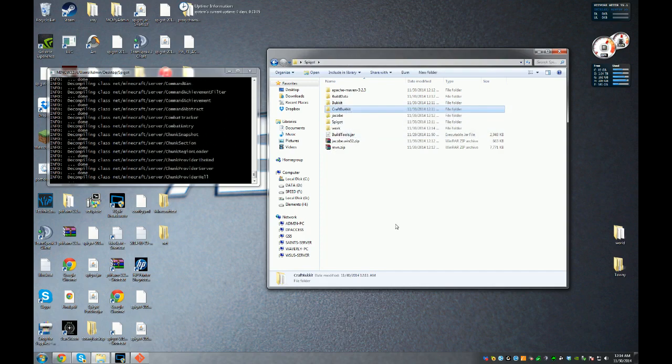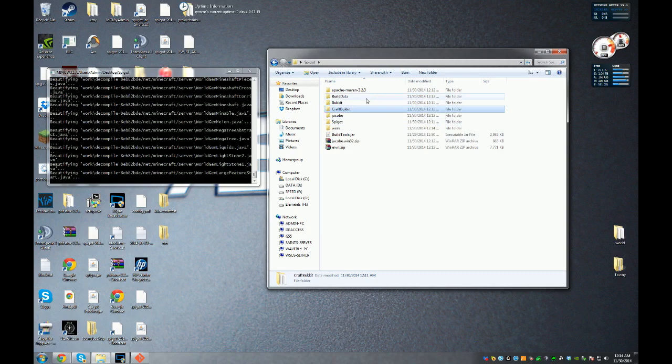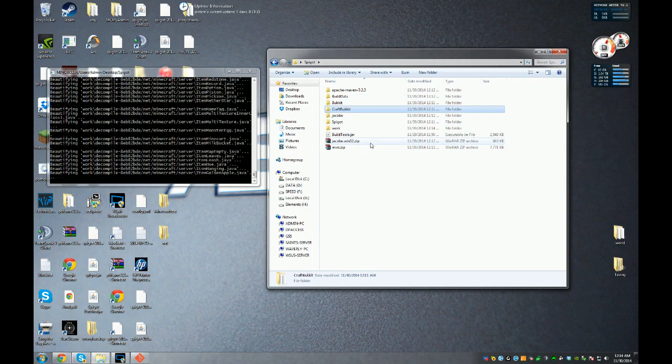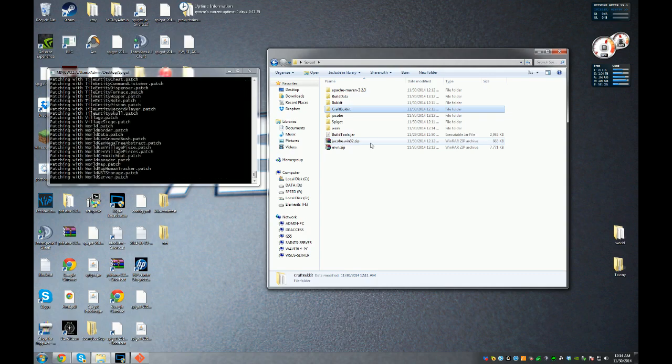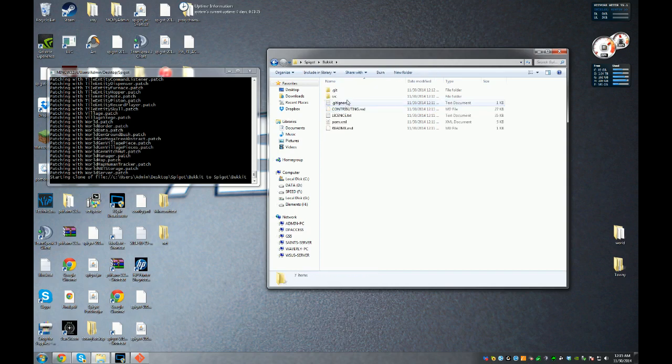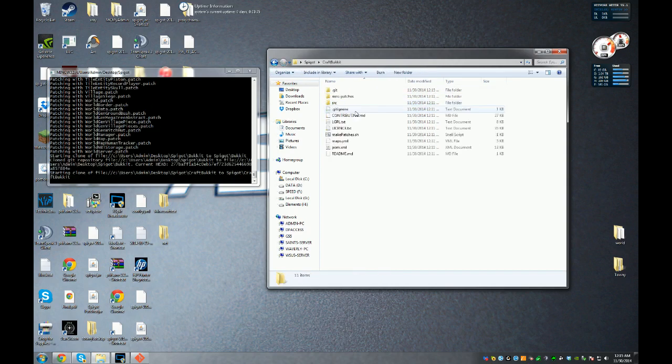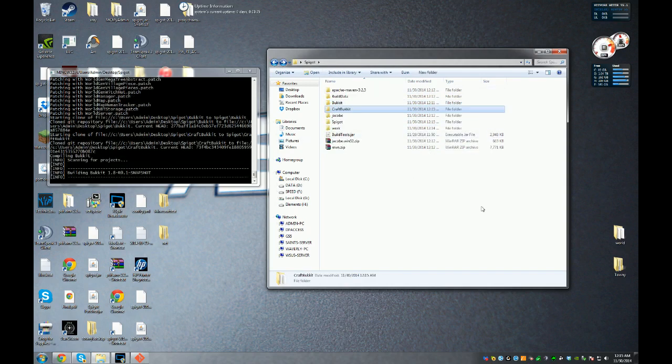So this is giving you everything, as you can see: Bukkit, CraftBukkit, and Spigot, and some other stuff. I don't know what it does, but you that administer this probably know better than I do. I'm just trying to get people to be able to get the Spigot.jar. Starting clone. Oh, it's patching right here. So let's see which one did it patch. No, not that one. Nope. See how it has a src? You'll see the target directory, and that's the one that has all the goodies in it.